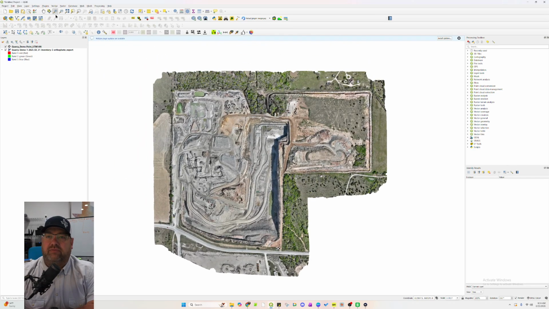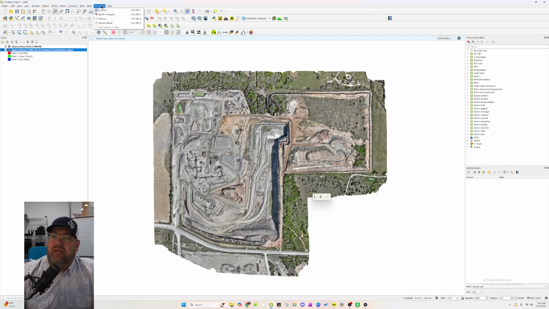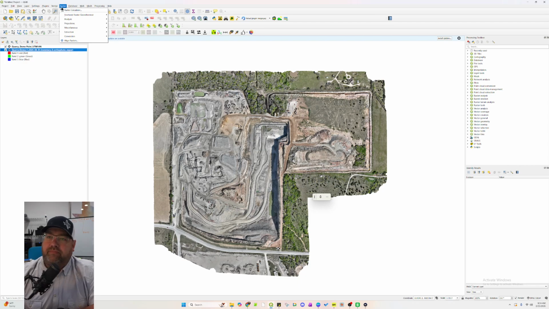and let's run this reprojection. Okay, so the first thing we need to do is select the layer that we'd like to reproject. And we get to this in a couple of different ways. We have our processing toolbox, which opens on the right over here. If you lose it, just come up here and grab processing and then toolbox. Or you can also get to this tool via the raster. Processing toolbox is a great way, once you get very familiar with the program, that you can just type in a tool that you want to use and it'll pop up there.